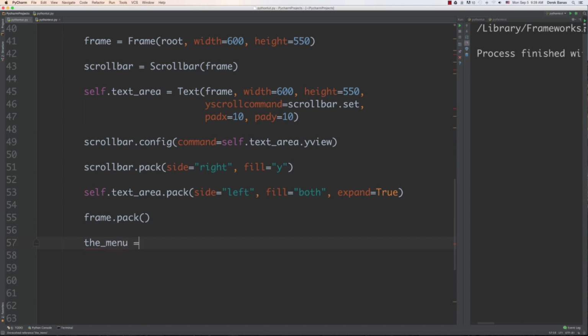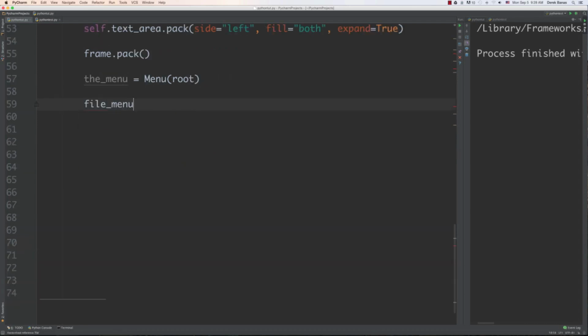You saw this in a previous part of the tutorial. We want to create the menu bar that's going to go across the top of the screen, like we have menu bars up here. So here I'm just going to pass in root inside of there. I'm then going to create my file menu, equal to menu, tie it to the menu which we just created here. And then I do not want it to tear off the screen at the top.